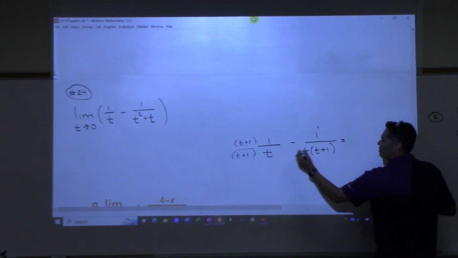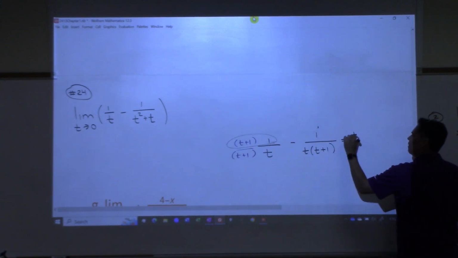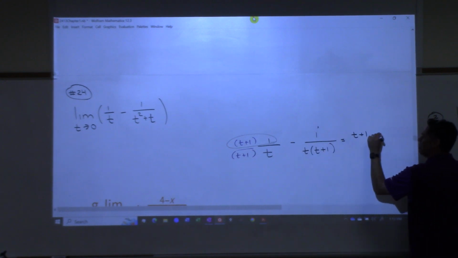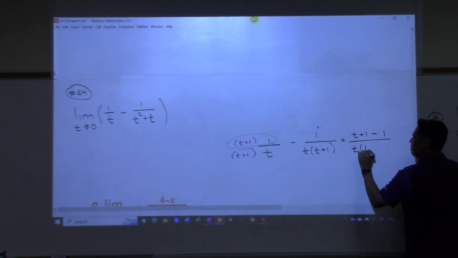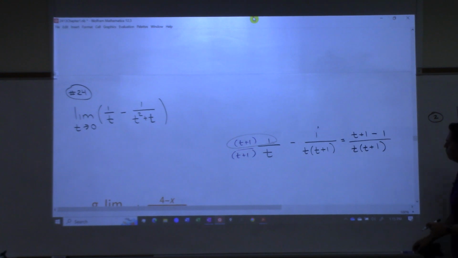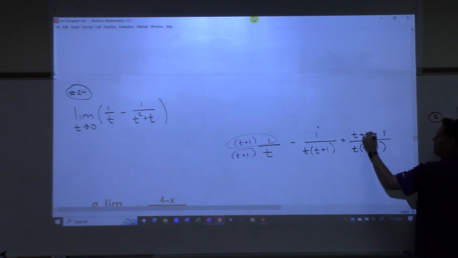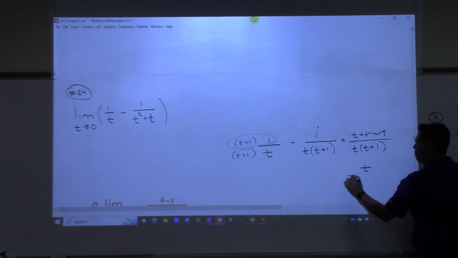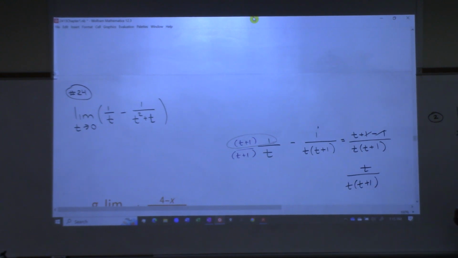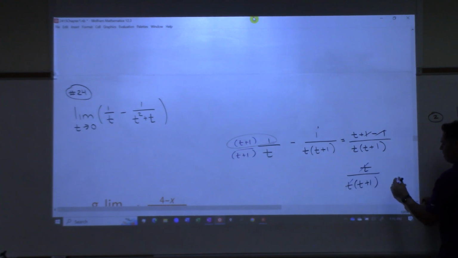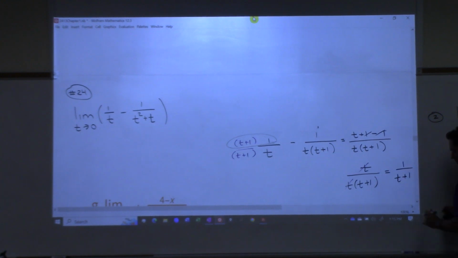And if I do that, then they would have the same denominators. So when I do this multiplication, this times 1 is itself. And then I have minus the 1 up here, and then all over the common denominator, which was t over t plus 1. So that's just combining. And this 1 and negative 1 cancel out, so we get t over t plus 1. And now I can get rid of those t's. So I can get rid of the t here, and that would leave me with a 1 on top and then a t plus 1 on the bottom. So all of that is just algebra. Is that okay? Okay.